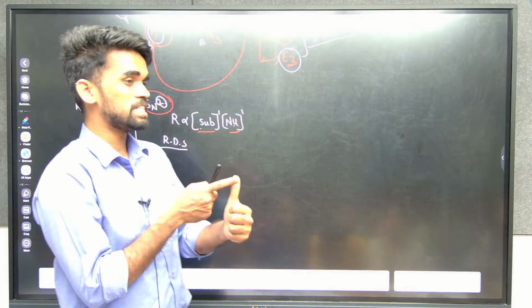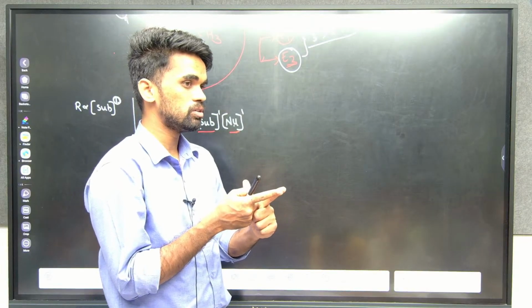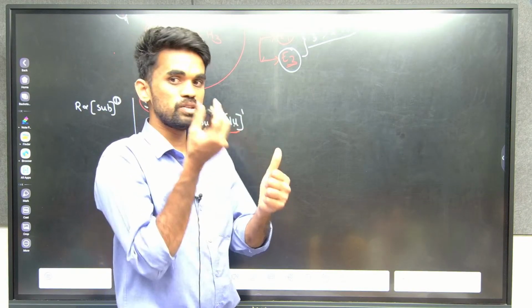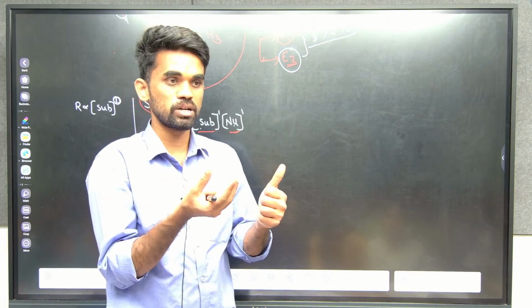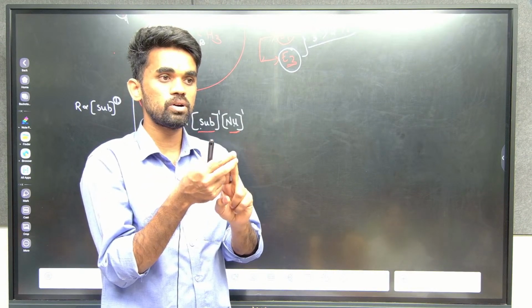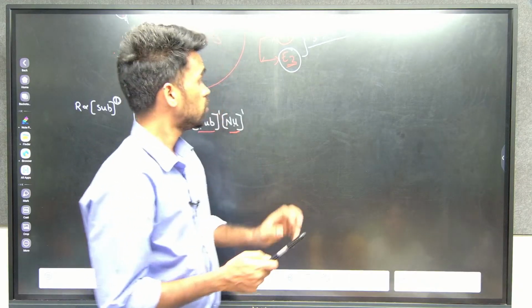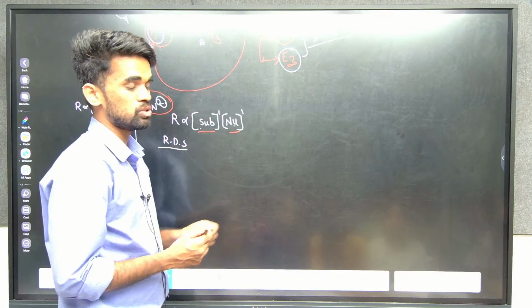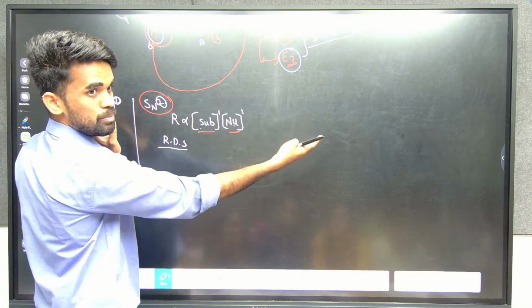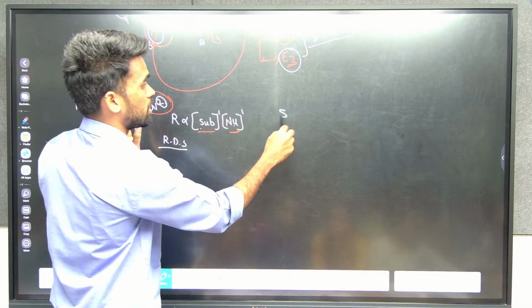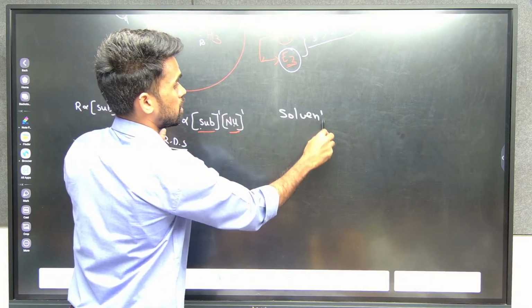When is Saytzeff product formed? When is Hofmann product formed? I told you. If it is a small base, which product? Saytzeff product. Bulky base or weak leaving group? Hofmann. Okay. Now I told you yesterday about solvent also. Sir, how can we distinguish between substitution and elimination? It depends on the solvent, I told you. So what does the solvent favor?